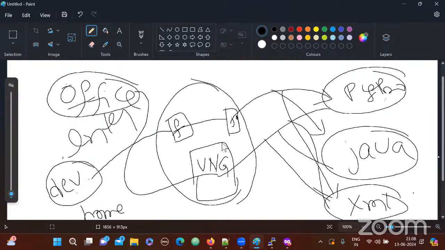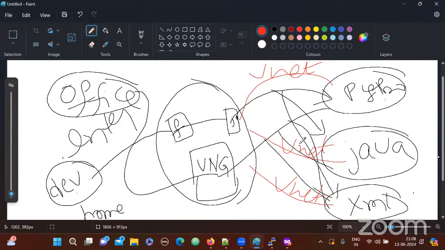Now if you want to establish this hub and spoke architecture, first and foremost, you need to establish the connections. First, you need to establish the connection from here to here. Communication should be from here to here, right? First, we need to establish the VNet peering here. This red color is VNet peering. If you have this VNet peering, then only the connectivity will be there and the data transfer also will be there. Okay. Did you understand why VNet peering is required in this hub and spoke architecture?